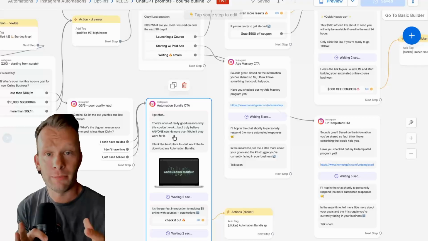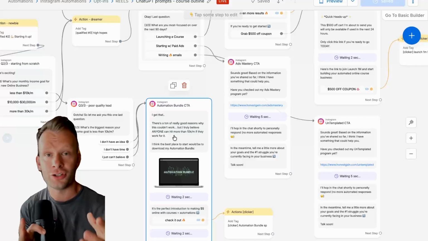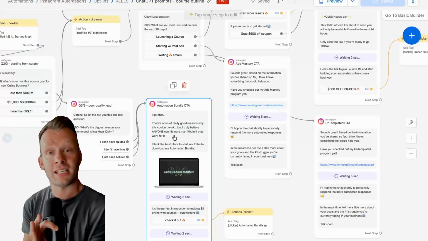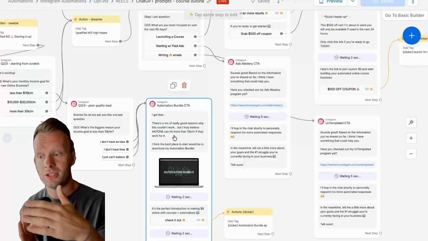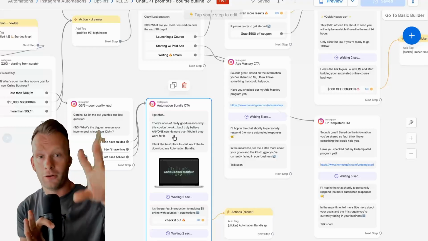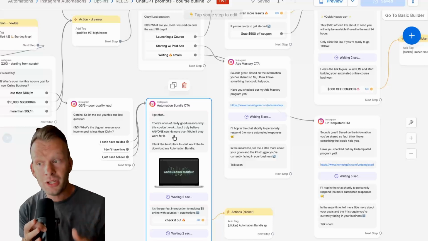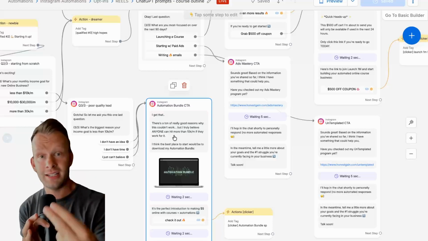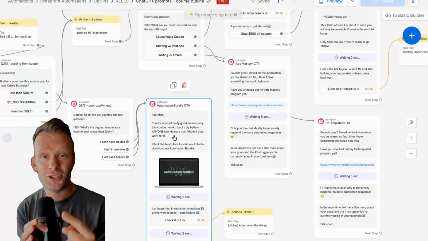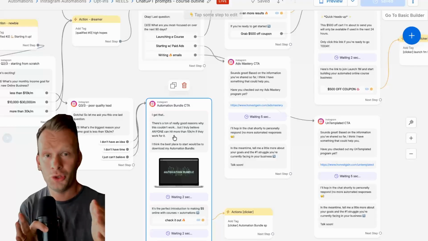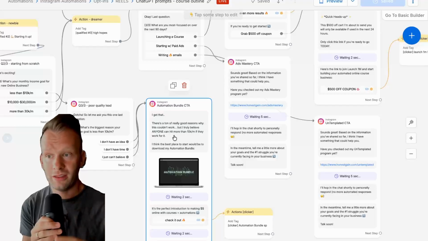It's really incredible, especially if you're running ads, to make the most of that ad traffic by getting people to comment a keyword, because not only are you able to recoup that lost lead, they're going to your organic content, kind of stalking you a little bit after they see your ad. They drop a keyword, then you can capture that lead. You can start that DM conversation. You can get them on your email list. You can send them to a low ticket offer. Whatever you want to do to recapture that lead, you can do with these keywords.